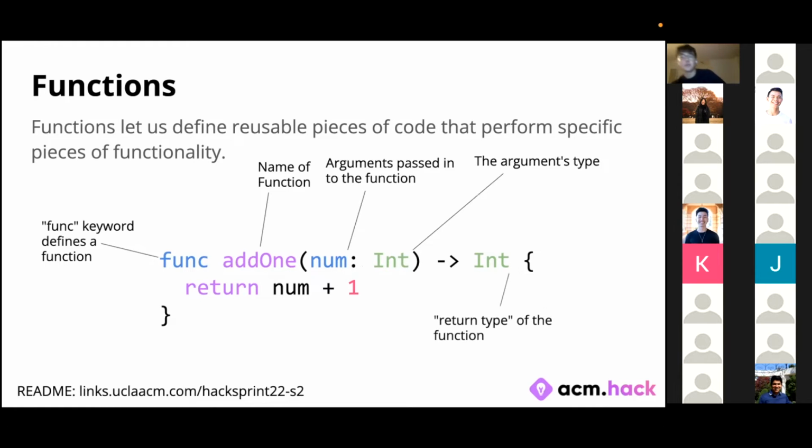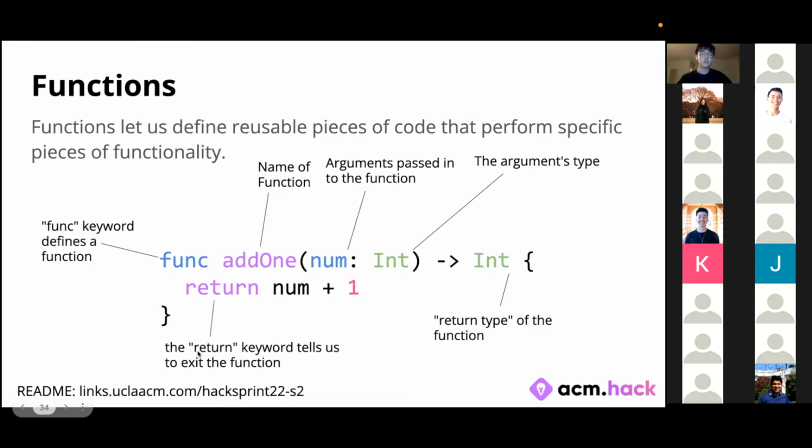And then after the single arrow, we specify the return type of the function. Not all functions return something, but you can think of a return as the output of the function. We're giving it an input, the argument, and then it's running a bunch of code inside the function, and then it spits out an output. It doesn't always have to spit out an output, but when it does, we have to specify the return type of this function. And then inside of the curly braces is whatever code gets run inside of the function.